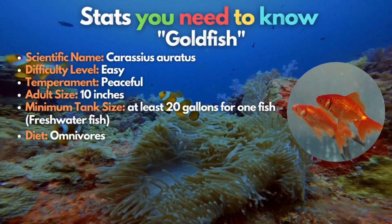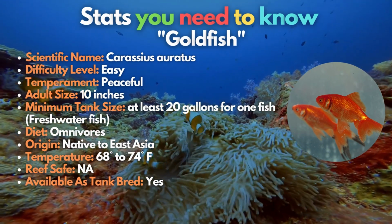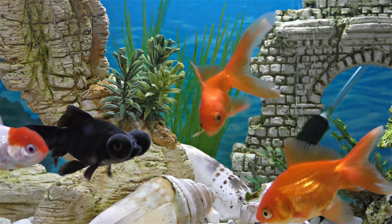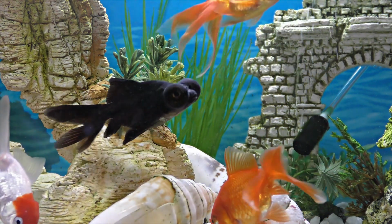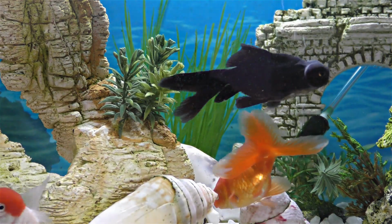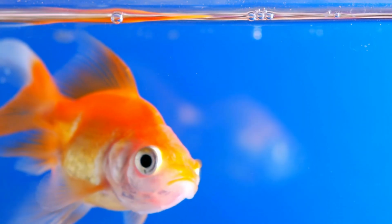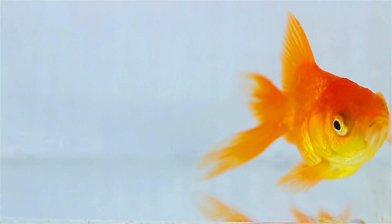Our 10th fish is Chuckles, the amazing goldfish. Chuckles, a goldfish in Finding Nemo, is Darla's pet, but it never reaches Darla's home aquarium as it is already dead in a doctor's clinic. Freshwater fish known as goldfish are popular as pets and for use in decorative ponds. They are members of the cyprinid family, along with carp and koi.